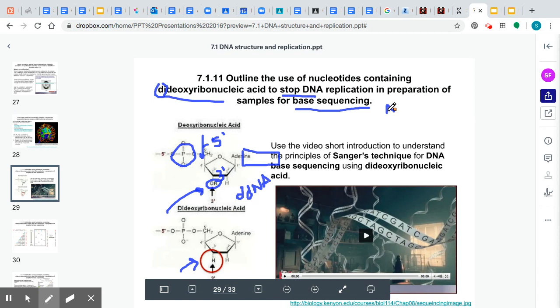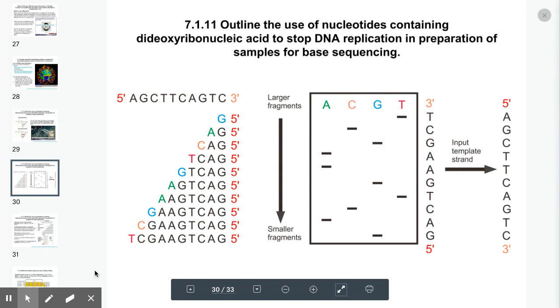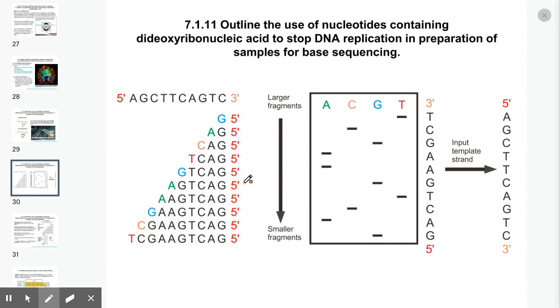So that means which letters first, which letters second, maybe another A is third. So what is the sequence in our DNA? All right, so let's try this. In this diagram, it might be a little bit confusing, but hopefully we can figure this out. So this base sequence here, I want you to pretend that it's a mystery. We don't know what it is, okay? And we want to determine what is the sequence of this strand of DNA.